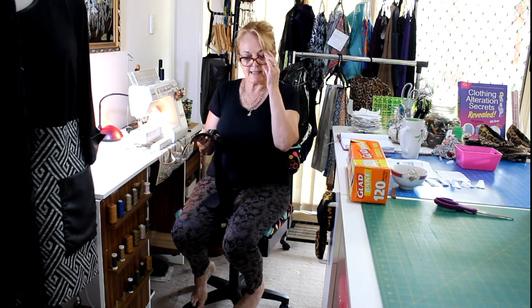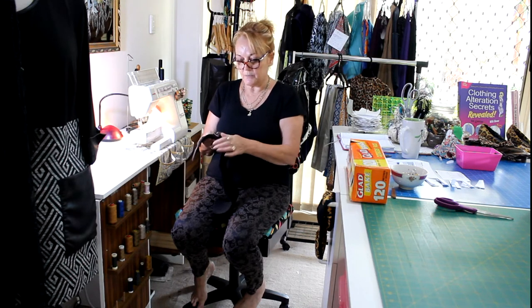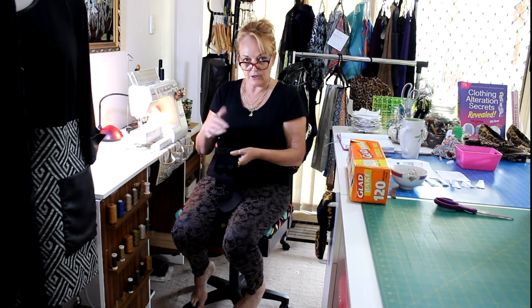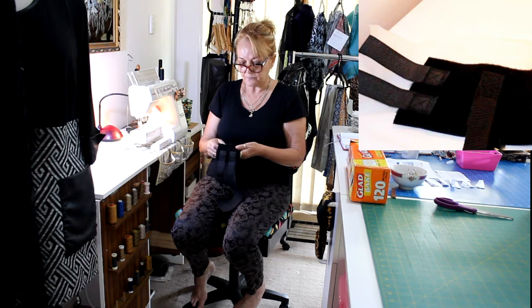Whoever made them, when they stitched it, the stitching started to come apart. So they've come to me and said, could I secure it? What I'm doing is I'm going to go over these four sections, which I'll show you a close-up of in a minute, these four sections that are stitched.